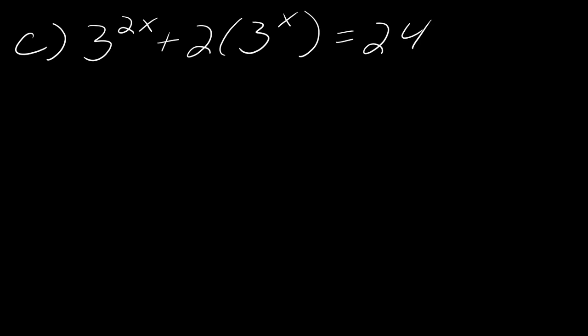Okay, so I have one more example here, very similar idea. So I've got 3 to the 2x plus 2 times 3 to the x equals 24. So similar deal with the exponents, right? I have 3 to the x, 3 to the 2x. So I can make substitutions, y equals 3 to the x. There's a hint. The other thing I just want to state here is that you're going to want to subtract off the 24. So this is a very similar trick to what we did in the last one.